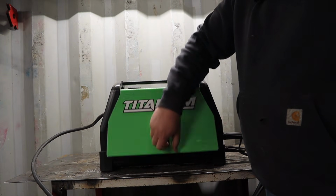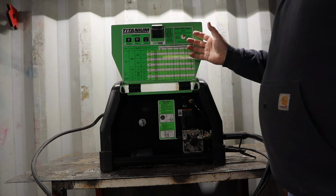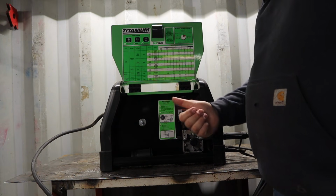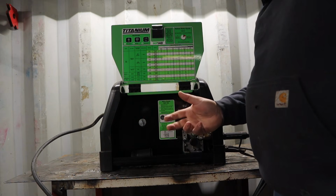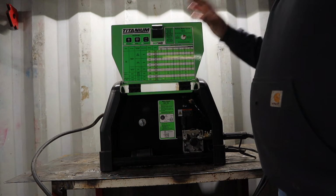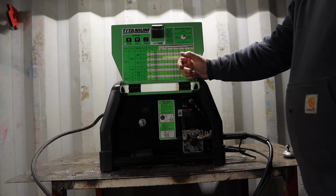Moving on to the side of the machine, nice flip open lid, good little plastic latch, opens up nice and easy. A good setting suggestion sheet here with some duty cycle information and setting information depending on the thickness of wire, if you're wire feed welding, or the thickness of welding rod you're using if you're stick welding, combined with the thickness of steel that you're welding and the shielding gas, all kinds of different things. Nice, easy chart to use. One of the most user-friendly, nice looking charts I've had on a prosumer hobby level type welding machine.